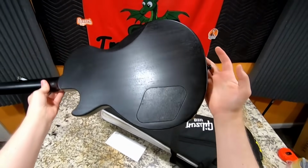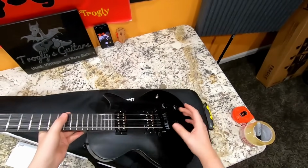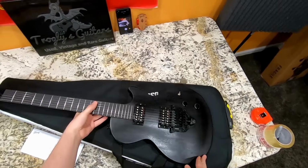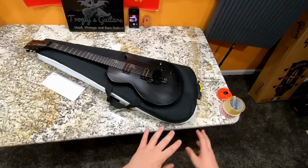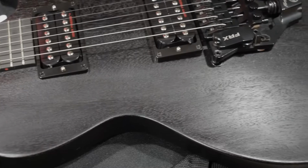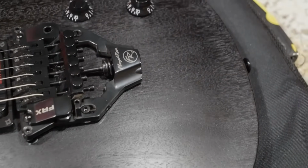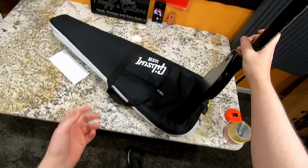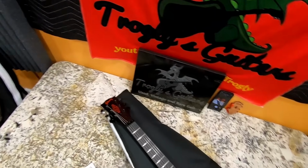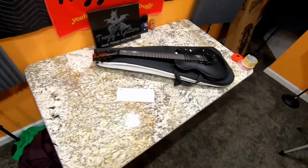But generally speaking, these are a lot more expensive than a regular CM, because those guys, they're just one pickup wrap tail piece. Clearly, this is way more advanced than that. And since there were so few of these things put into production, they've kind of become collector's items yet today. And there's a lot of players that seek them out too. But originally, they do ship in these gig bags. That's pretty much the worst thing about the CM series. If you like a case, you have to buy it separately.